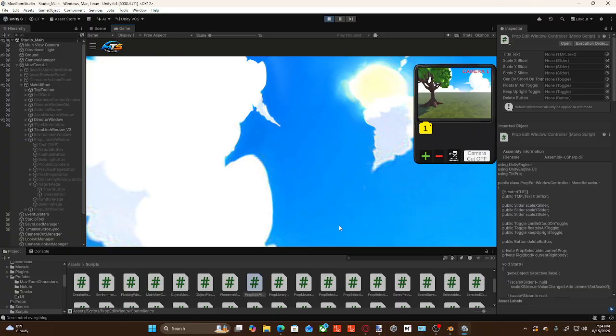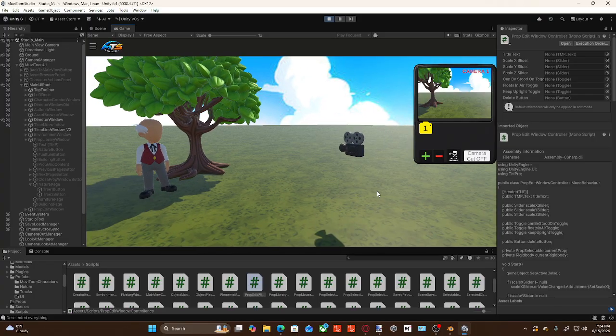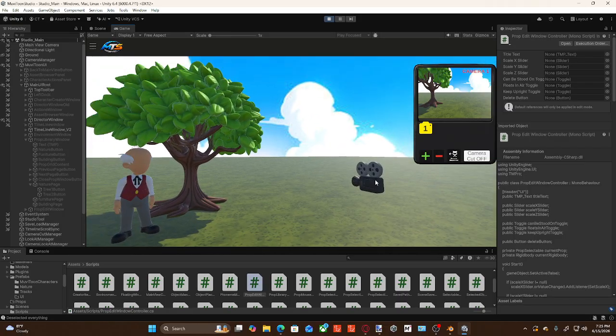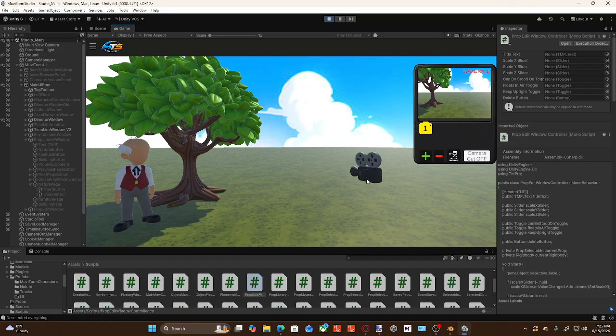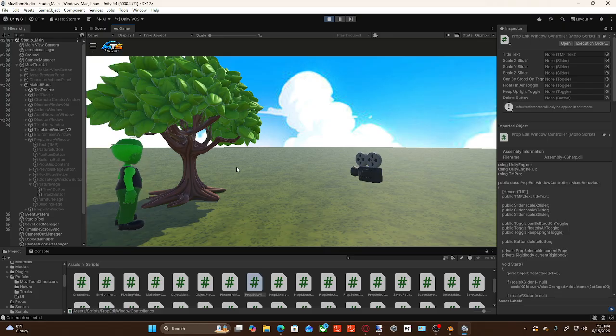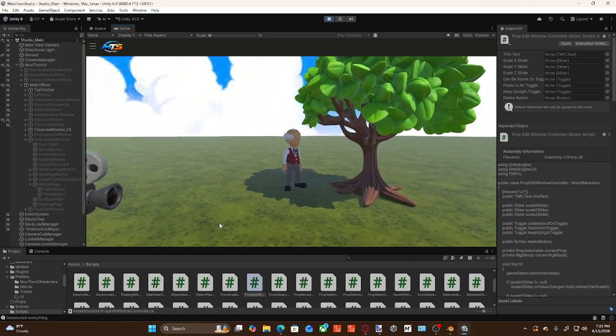So let's go back down. Whoops, go back down. The mouse is a little touchy. I'll have to fix the sensitivity on it. Okay, so now we've got this camera, and what I want to do is create a path around the tree. We don't need the camera view right now, not until we get the path done. And I will create hotkeys for all of those, so you don't have to keep going back and forth to the UI.